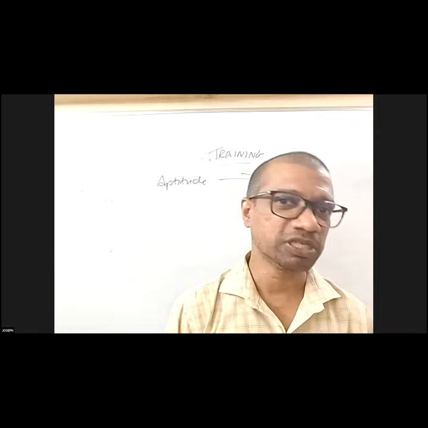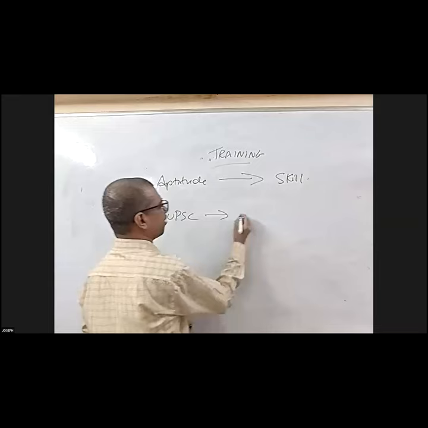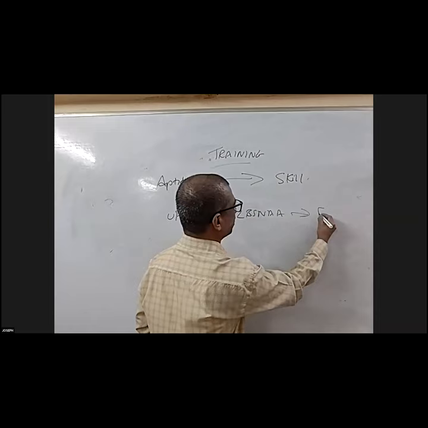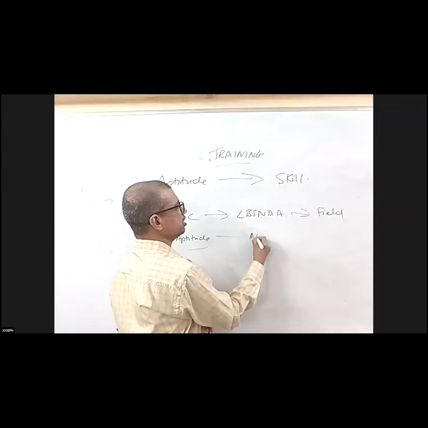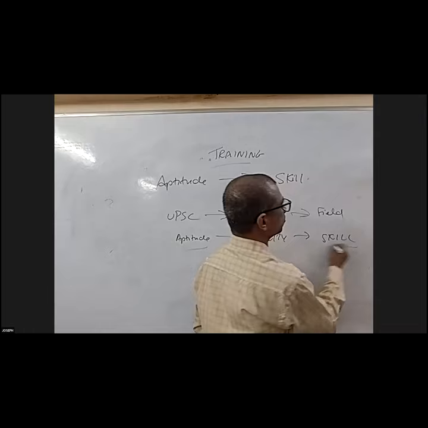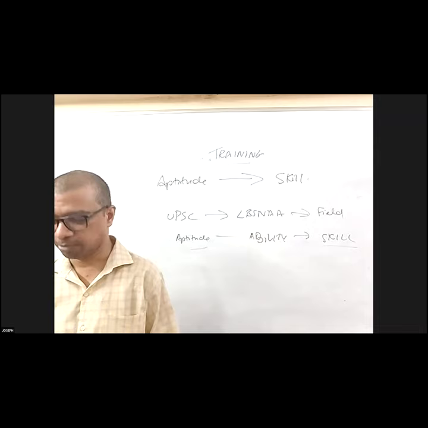Did you follow what I said now? So that is the work of the UPSC. And then after that we go to the basket. Yes or no? And then finally on the field. So UPSC is the aptitude certifying body. Okay. So through training, you will get the ability. And finally, you will become a civil servant. You understood. That's why UPSC has put this chapter here, because students don't understand this.